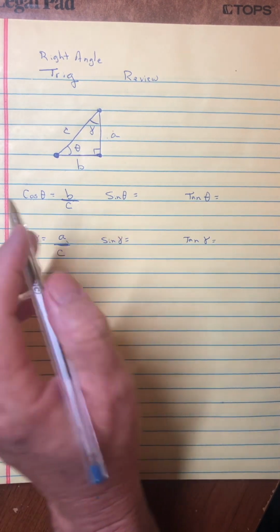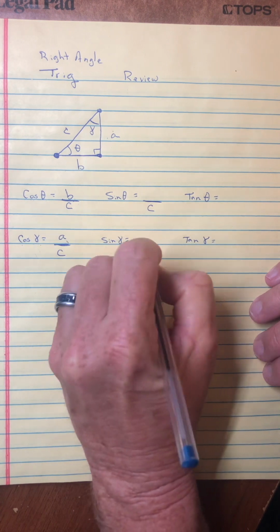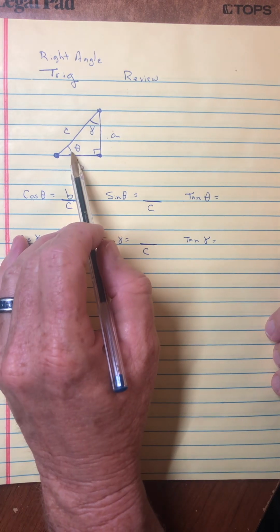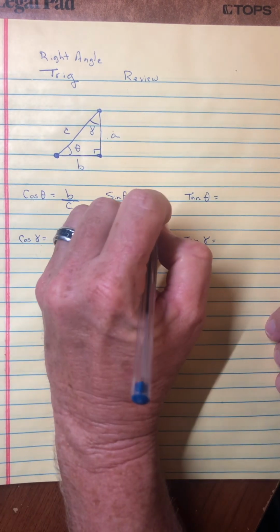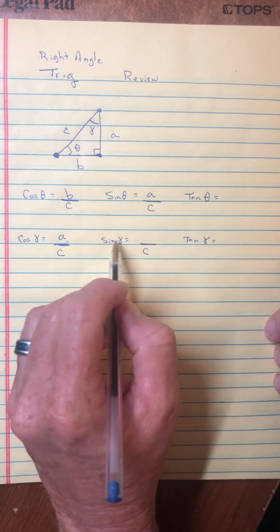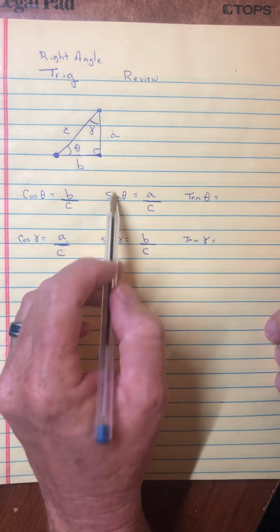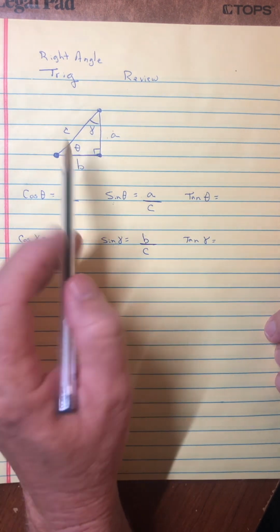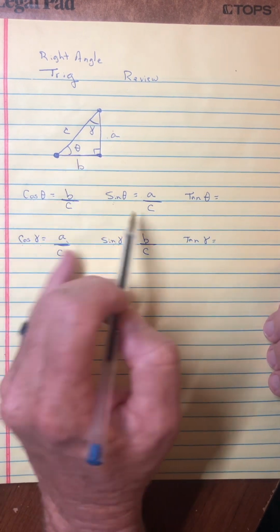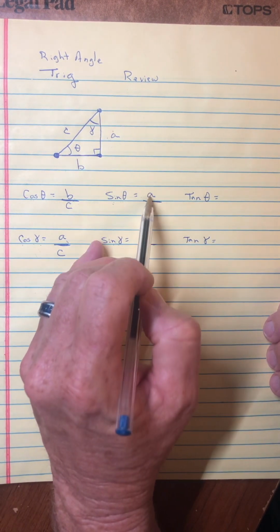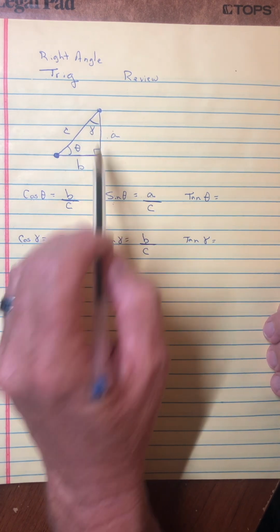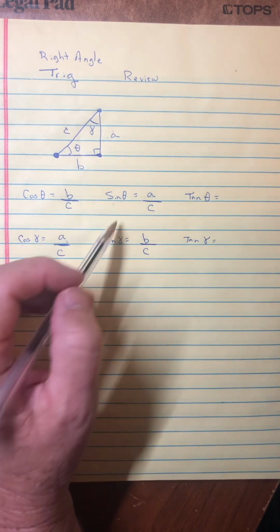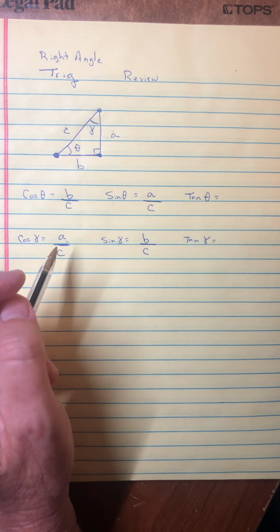Now, the sine function is kind of the same idea. It's over the hypotenuse, no matter what angle you're looking at. But it is then the opposite. The opposite in this case would be A, and the opposite of gamma would be B. So again, same warning here. You use the sine function when you want the opposite piece. In this case, the opposite piece would be the vertical component, but in the gamma case, the opposite component is the horizontal. So sine doesn't always give you the vertical piece. It always gives you the opposite. It depends what angle you're looking at.